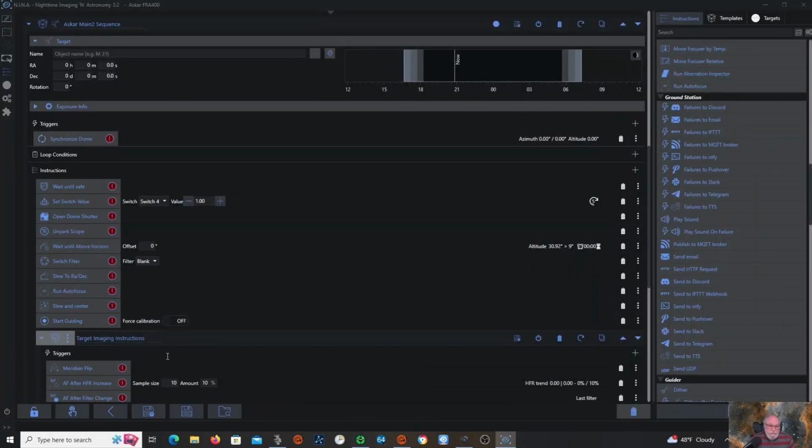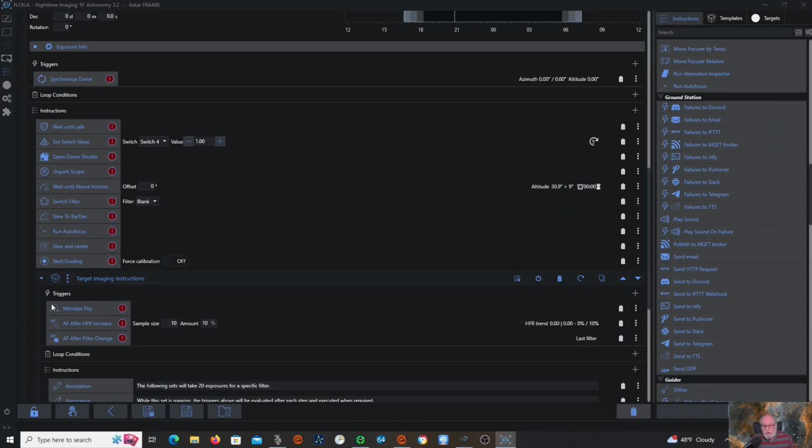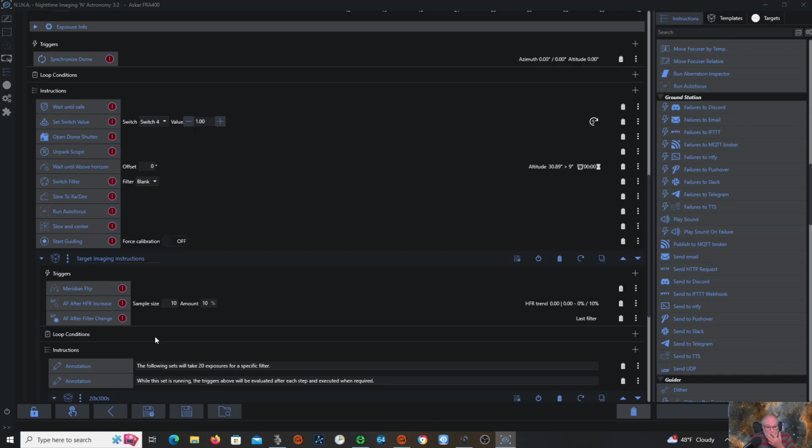Once that's done, then, these are triggers. These are things that could happen. I've got autofocus after filter change. I really don't need that because I've got a one-shot color camera, so I don't change filters except at the beginning of the imaging session.